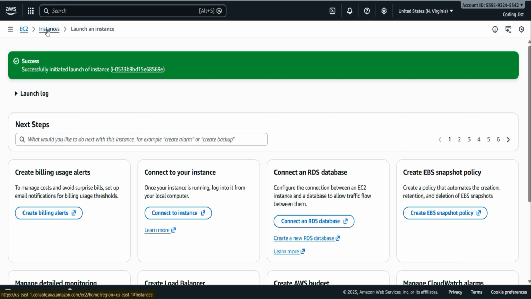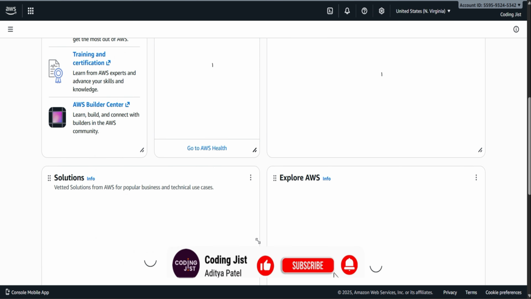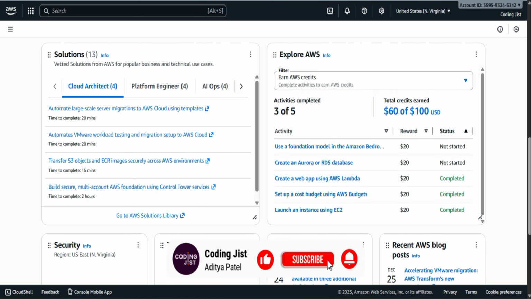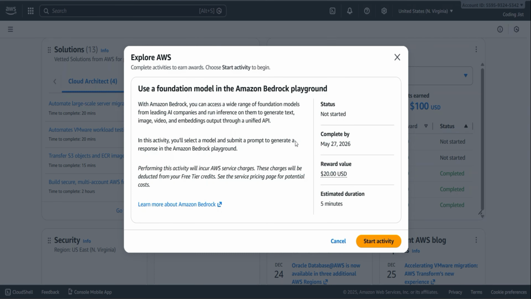So by the time, let's focus on earning the additional $40. Okay, let's go to the console once again. Let's see what are the steps remaining. All right, let's click here, start activity.